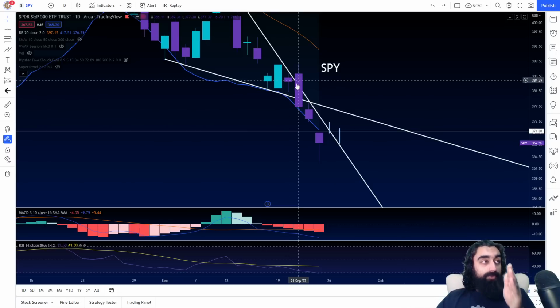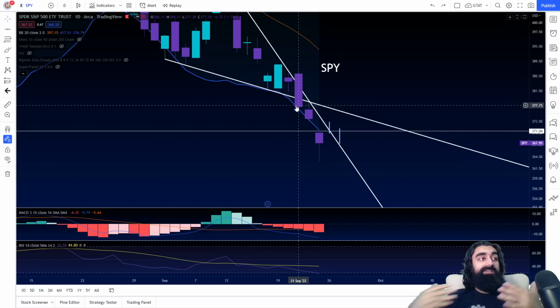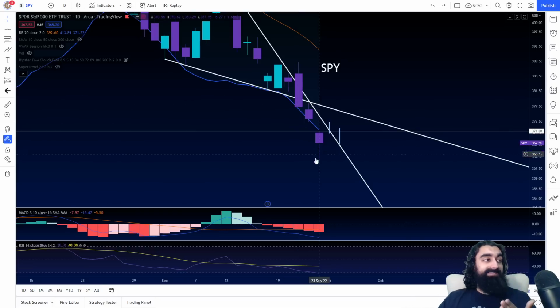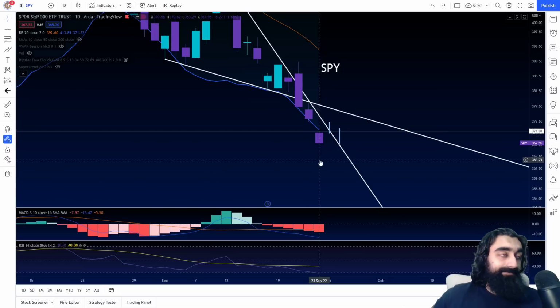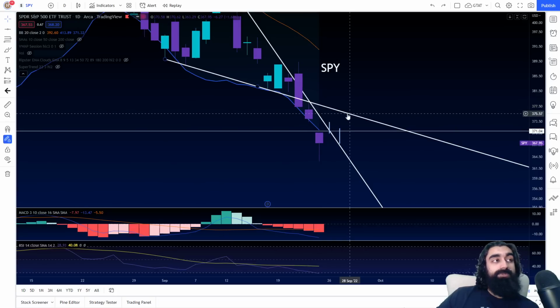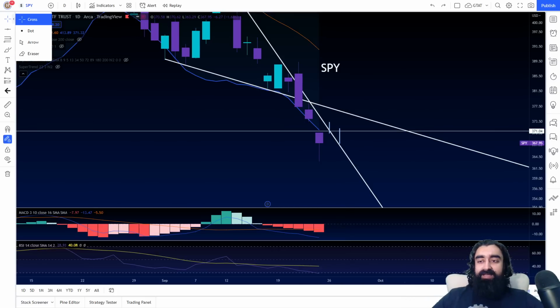And because we broke below the falling wedge pattern, I said that there would be cascading weakness. And that's the cascading weakness that we saw into the end of last week. So now that lower level is going to act clearly as resistance. All right, so those are the 3 main levels moving forward, and really, that's what we're going to have to look at.